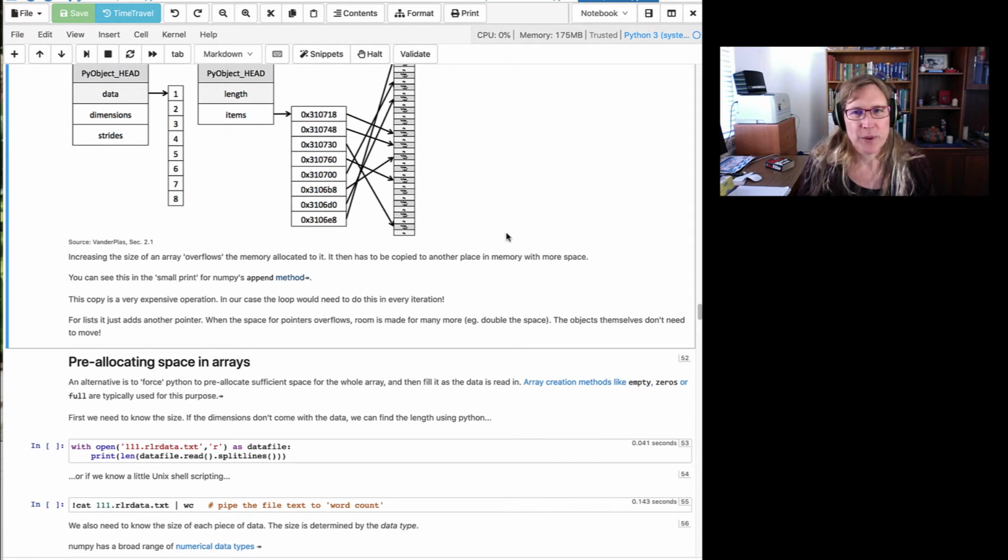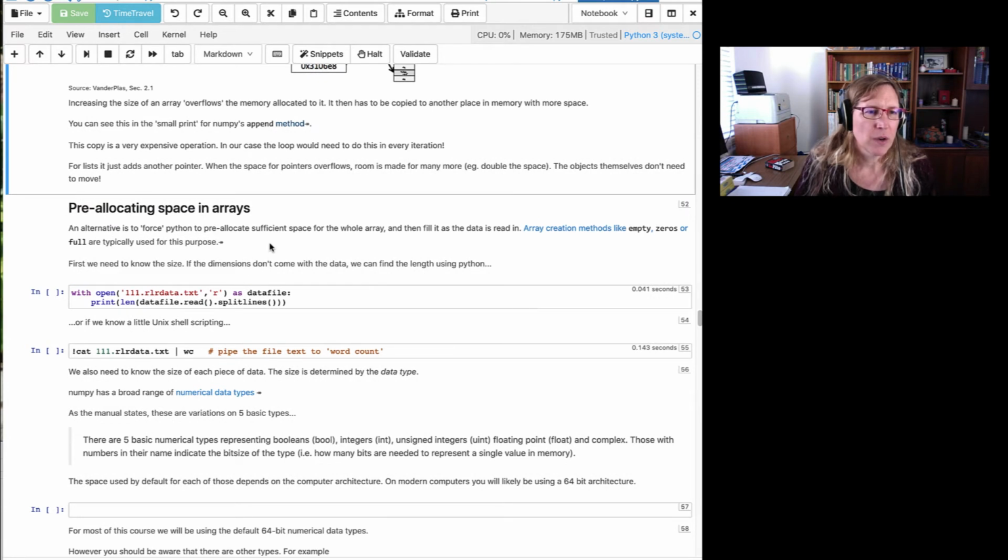One more efficient way of doing it is using lists and then accumulating those lists. But in fact, we can do it directly to arrays, providing we work out in advance how much space we're going to need, and then pre-allocate that space, or effectively reserve that space in memory for the whole array before we start, so we don't have to keep building it and shifting it.